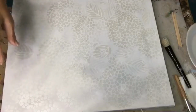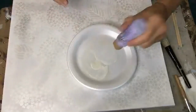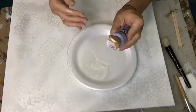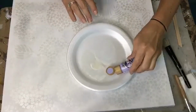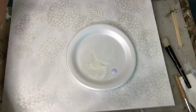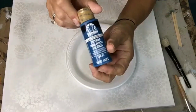So now I think what I'm going to do on my same plate is add a little bit of a couple of these colors. This is Americana Wisteria, which is kind of a pale purple. And I also have some Folk Art Windsor Blue.